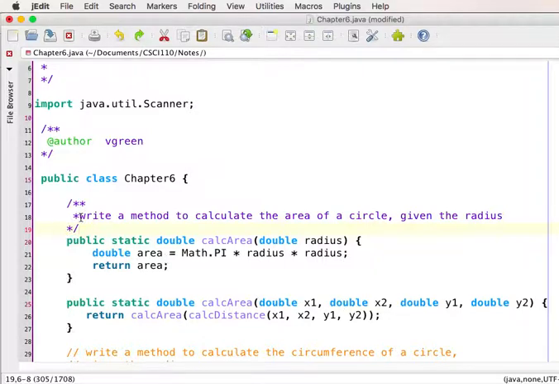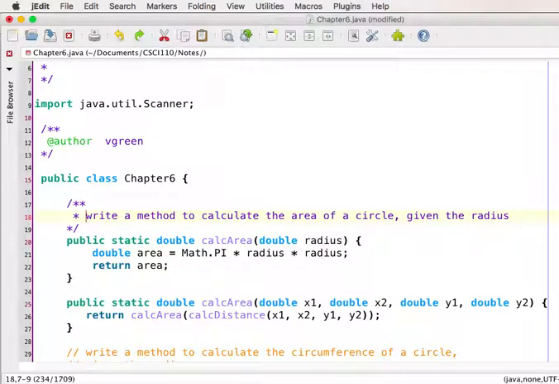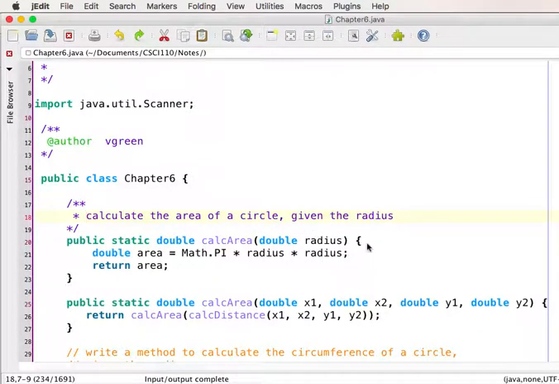So the current one that we have is just, so last time we did the javadoc, it was just to put a slash followed by 2 stars. This is what javadoc looks for. A multi-line comment is just slash star, so this is perfectly fine for a comment, but if you put 2 stars, javadoc knows that that should be added to the HTML documentation for your class. So this could just say calculate the area of the circle given the radius, and that will generate a fine description of the method. But I have some more things available.